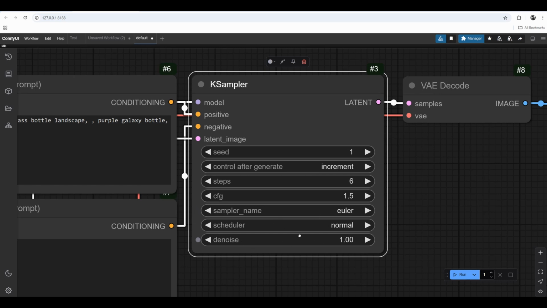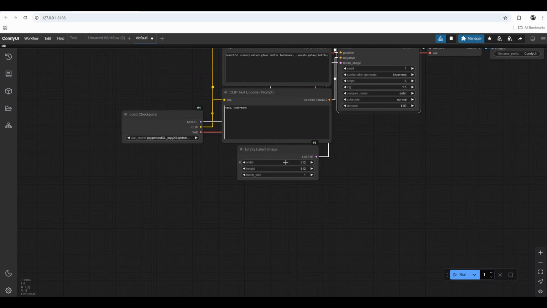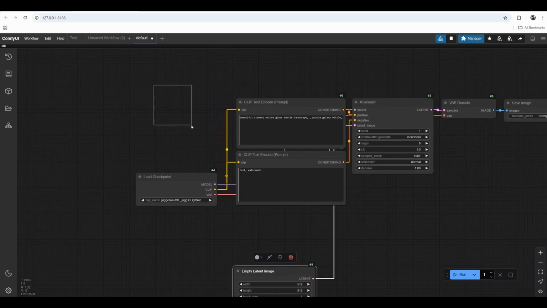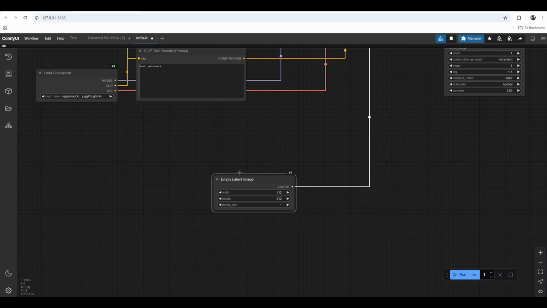And denoise is the value that mixes the original image with the new image. In case you bring in a grayscale screenshot or grayscale capture, it will just turn your image into more and more grayscale. I'll zoom out and let's just Control left click. I want to move this away. I want to give this whole thing a bit more space.